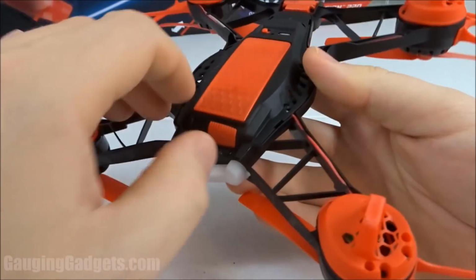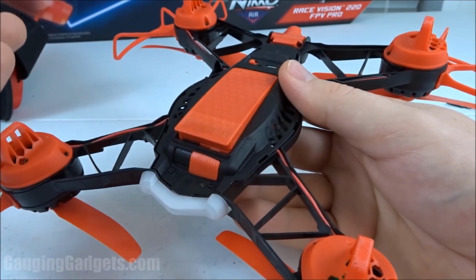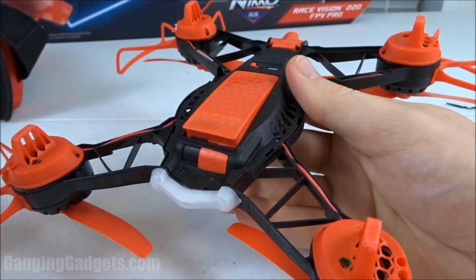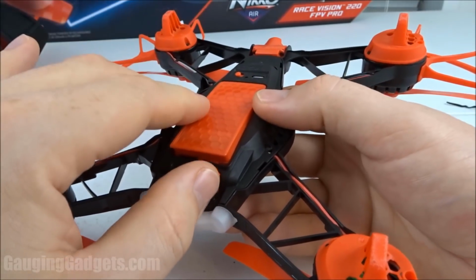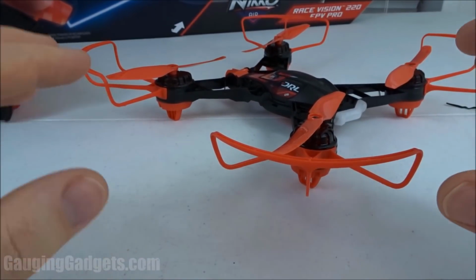One thing I do want to point out is this battery right here. You get 2 of them. It's very easy to remove it. The one thing I didn't like is there is no external charger, so you have to charge it via the drone, so you really can't get a bunch of batteries charging at the same time and then ready to go without some sort of adapter or accessory that you have to purchase. So just what's included in the package, you're using the drone as the battery charger. Something to remember.